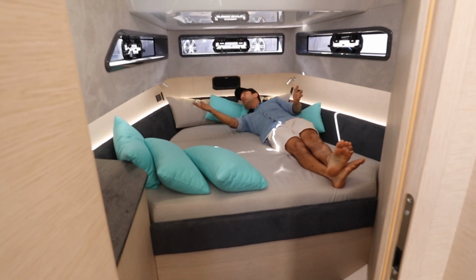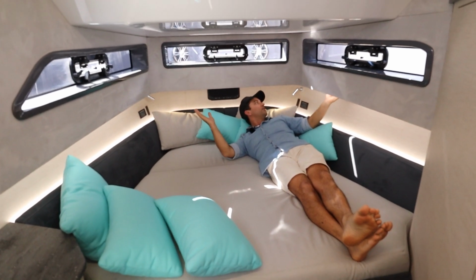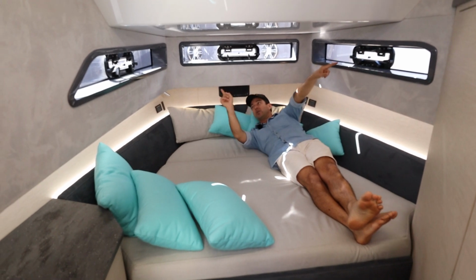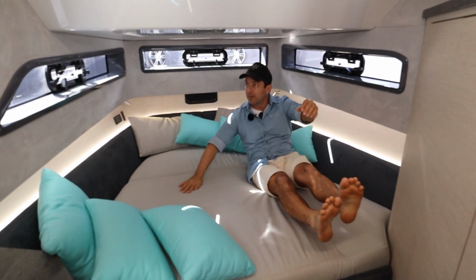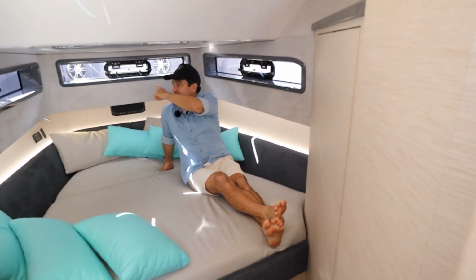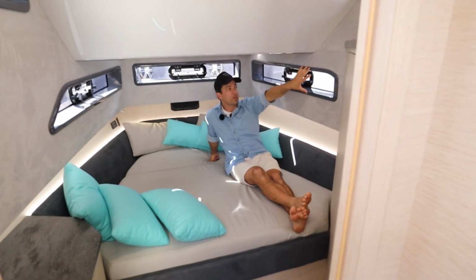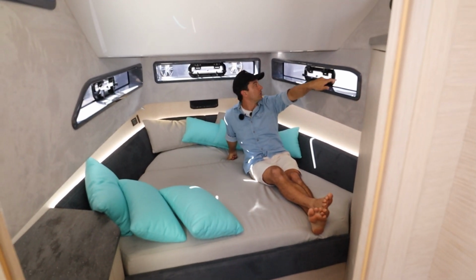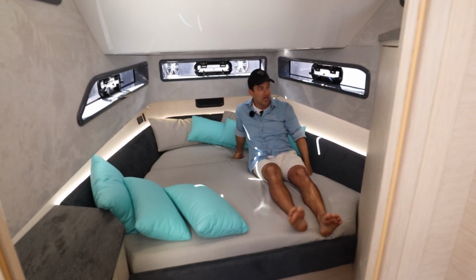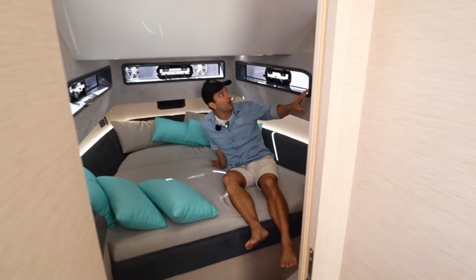We've got some strip lighting around, and then we've got some strip lighting facing up, so the ambience at night is going to be quite nice. I do see an air conditioning outlet there as well, and opening hatches there and there. Then in terms of headroom, you do have quite a bit of space here. I see another opening hatch there now. Don't worry about privacy because there's no blinds on these windows, but the hull is straight out that window, so nobody's going to see you getting changed. And it's not of a design where anyone even up on the lounge is going to notice you, so privacy's fine.